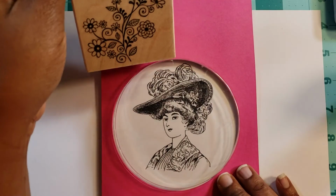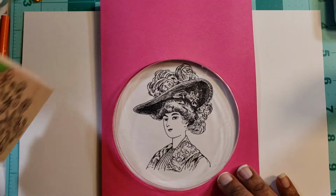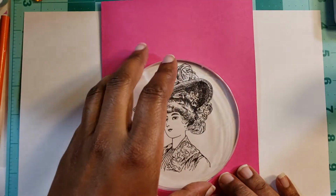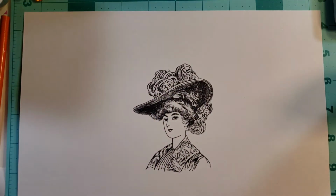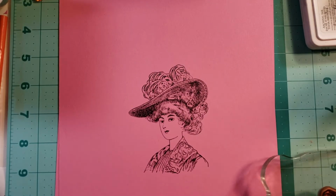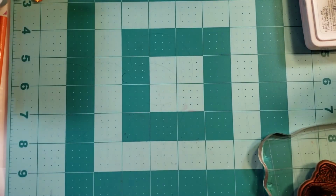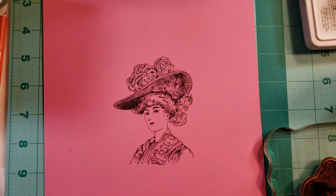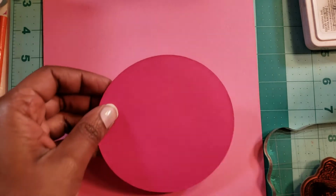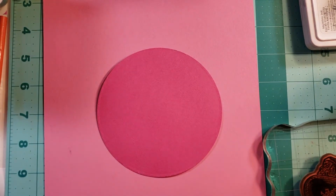What do you think? Is that too much? Not enough? You know what? I think we're going to do a test run really quickly. Okay, so we got this lady again on, she's quote unquote in the middle of the paper in the center. And what I want to do is I'm going to block her out. I'm going to use a small sliver of washi tape to block her out.